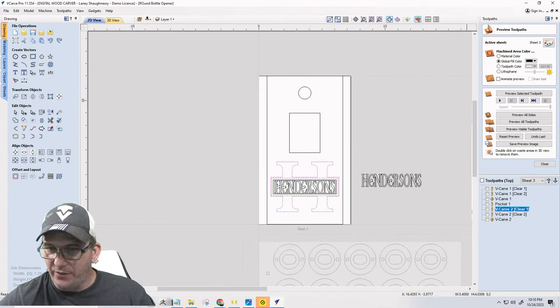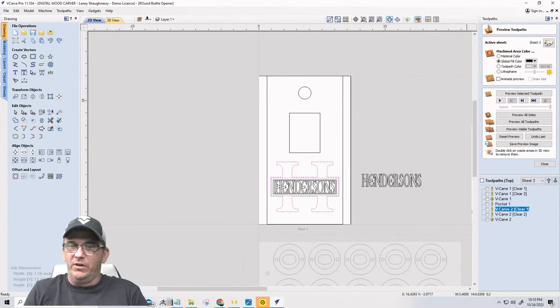Let's see. I made a couple of these wall mount bottle openers with 3D carvings, right? Did with maple wood, bear, and moose models on them. They're really cool projects. There you go.